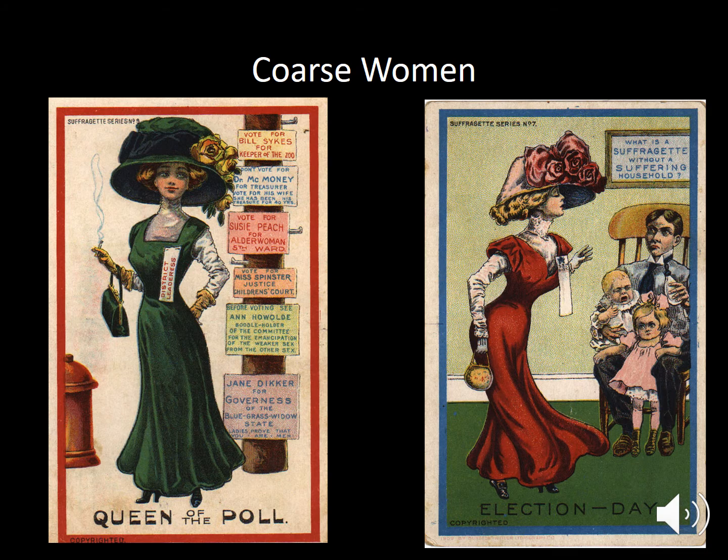You also have the coarseness of women with the cigarette smoking Queen of the Polls, as well as the low-cut bodice of Election Day. So half of the postcards in the Dunstan-Weiler series reflected the verbal argument concerning the effect of suffrage on women. Either women were incapable of enforcing their vote, or should women enter into electoral politics, they would become bad women. They would risk losing their purity and good standing. And conversely, only those who had already lost their good standing would then venture to the polls.